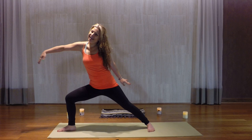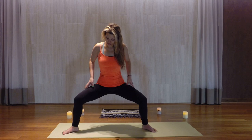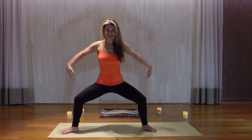From here, pivot your toes towards the front. Goddess pose, so really deep hip opener. So your outward rotation to your thighs, knees are right over your ankles. Okay, so this is your typical goddess pose in yoga. So knees are about 90 degrees, your elbows 90 degrees. Okay, we're gonna do a lot here.